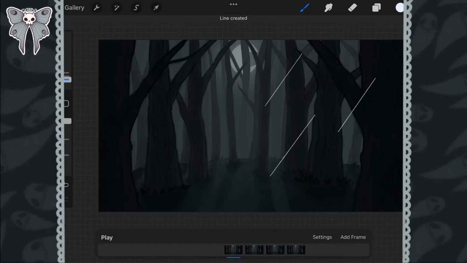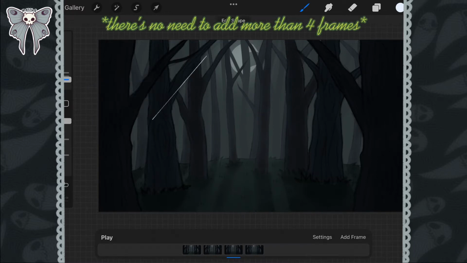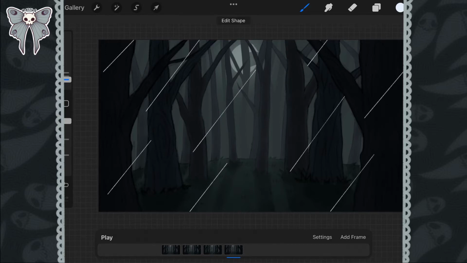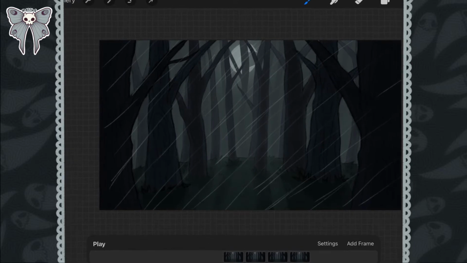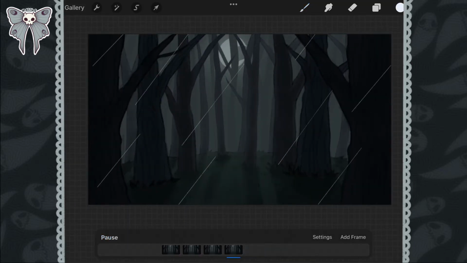Animating rain is pretty easy. You can basically take any brush and I'll make them go in the same direction. You're going to repeat this on about 4 frames. You just want to make sure to place the raindrops in different places on each frame to make sure that the rain is actually showing some movement. You really can just go wild. Or maybe not. There you go, some pretty basic rain.